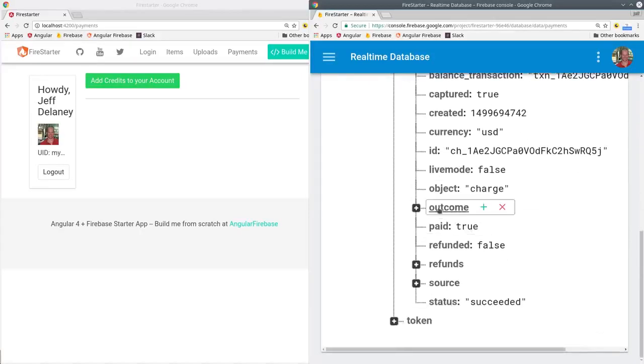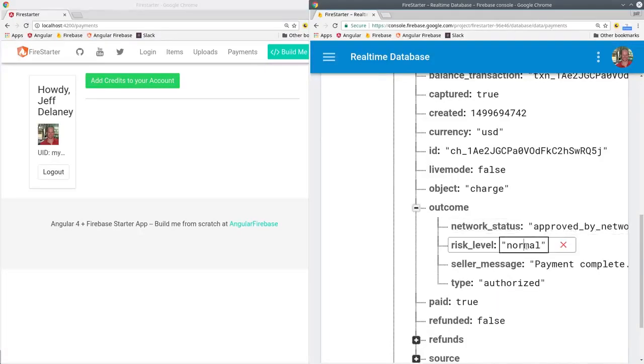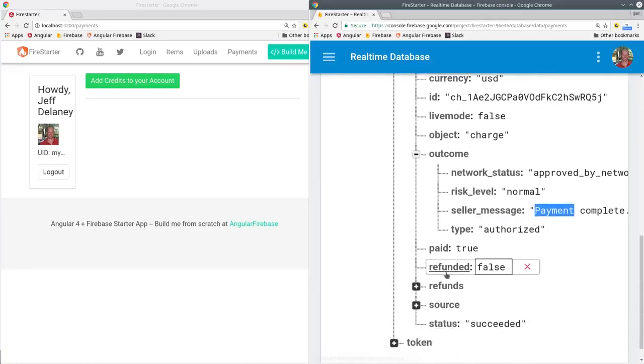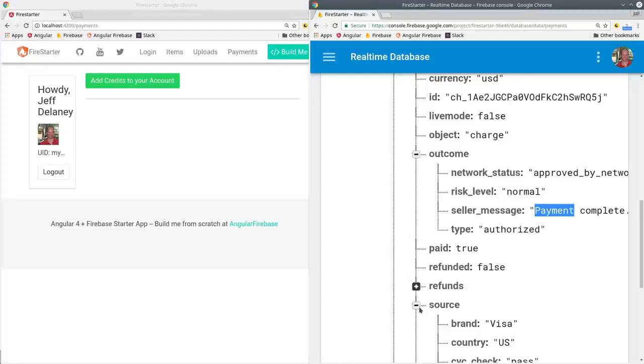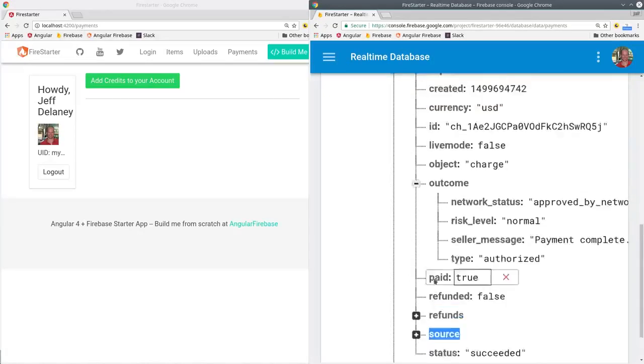We've received the funding, and now we just need to update the user's balance or assign the charge to a specific product. And that'll be the topic of the third installment in the series. We're going to create a payment history component and then give the user the ability to buy digital products with their account balance. That's it for part 2.